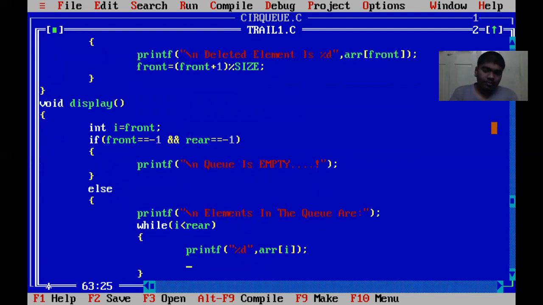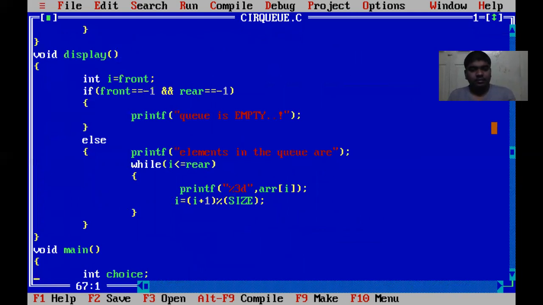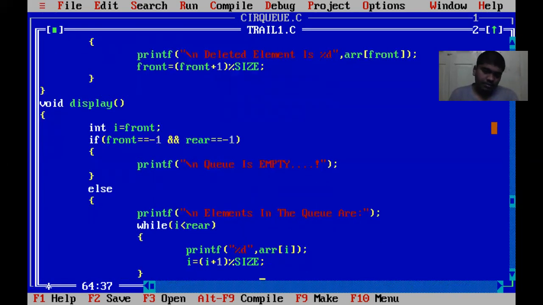So again, I am doing this modular division. i is equal to i plus 1 percent size. Percent size.